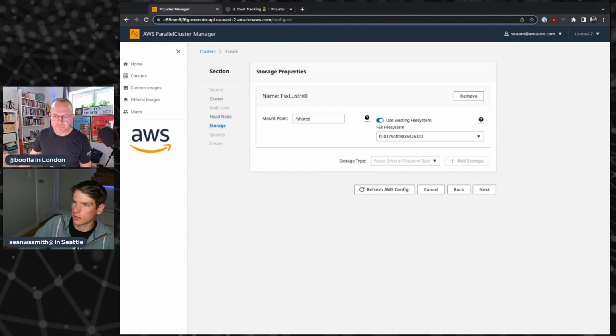And so that's going to give me basically an entire, if you're used to, let's say, a university cluster or an on-prem cluster, you run module avail and you see all of your packages. And by just adding this file system like that, I can have the same experience.